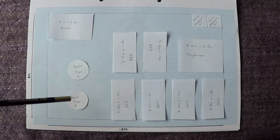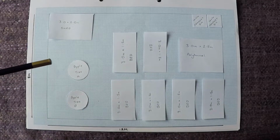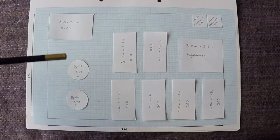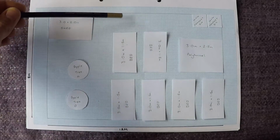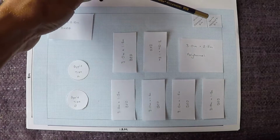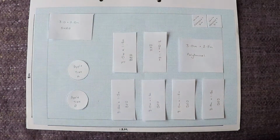So I'm thinking of getting rid of that one but keeping this one, because I do like the idea of having one of the apple trees stay. Then around here, outside the shed, I can pop small beds, like herb beds, little containers and things. Along the back here, they'll probably have some water butts, collecting water from the shed. And right up in the corner here, I've got a compost bin, just against the fence.